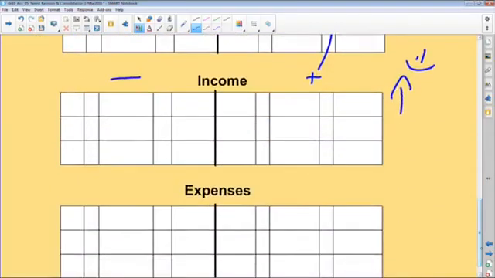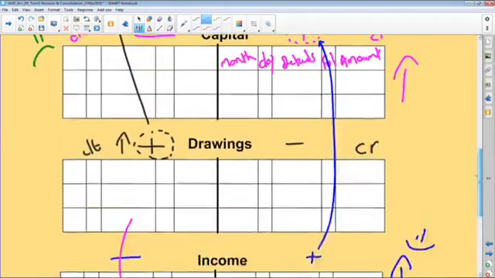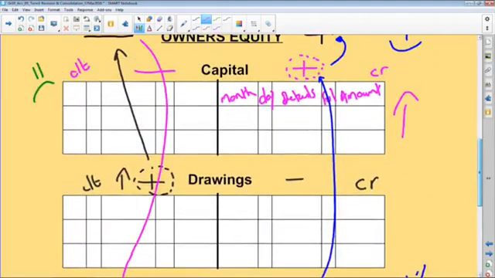Your expenses will be plus minus. Now, why will it be plus minus? Because as your expenses, like cost of sales, advertising, water and electricity, go up on the debit side, what will happen? You will have a negative effect on the owner. So let's go and look at owner's equity again. As you can see, the owner's equity will go down. Your owner will have a frown because they are losing money, because they need to now use all the income they're generating to pay for their expenses.